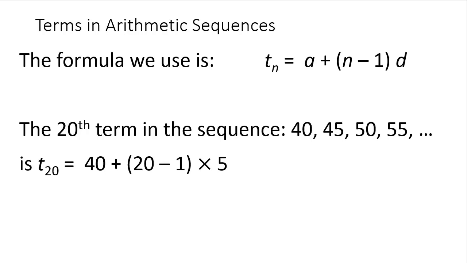So we take a, our first term, put it in its position. We are 20 along so n is 20 and the difference between each term is 5, adding 5 each time. So the d, and that's a multiplication, is 5 and we stick that into a calculator and we get the 20th term along, which has a value of 135.